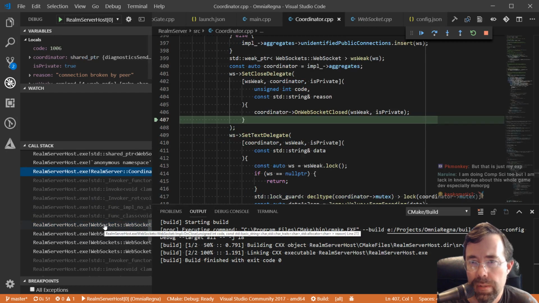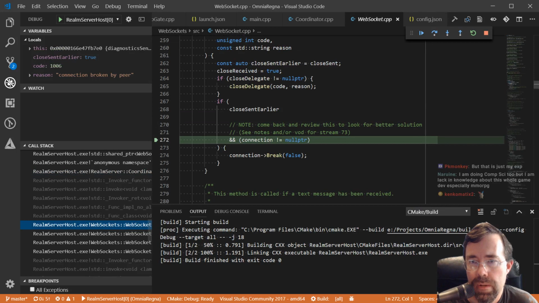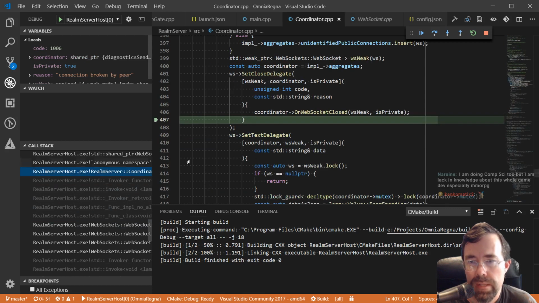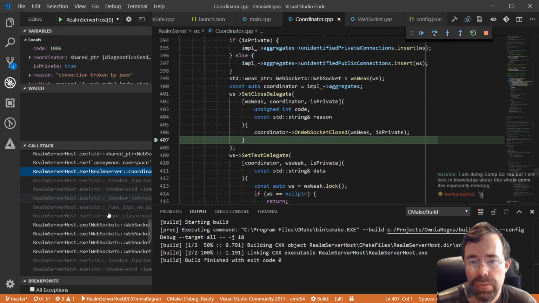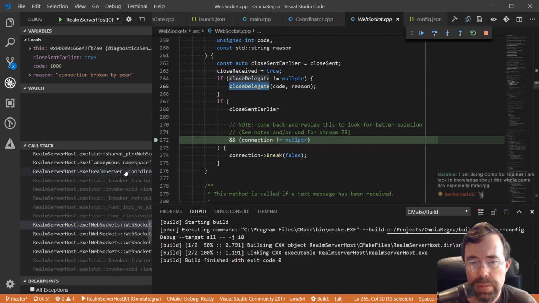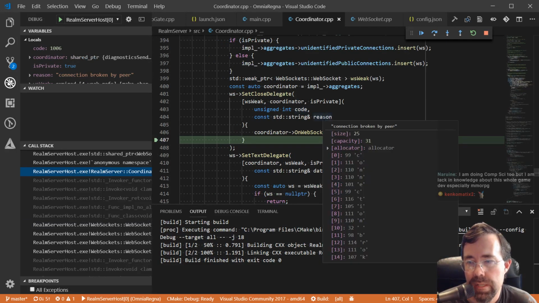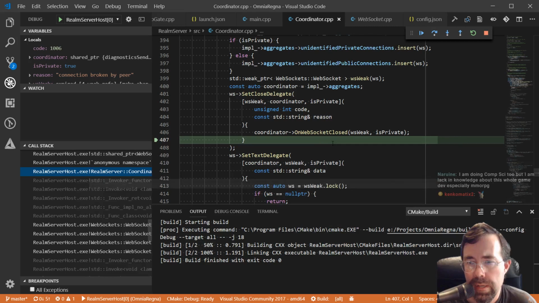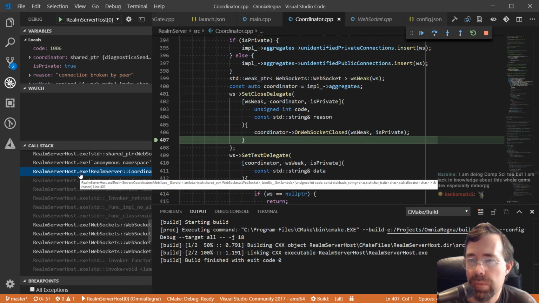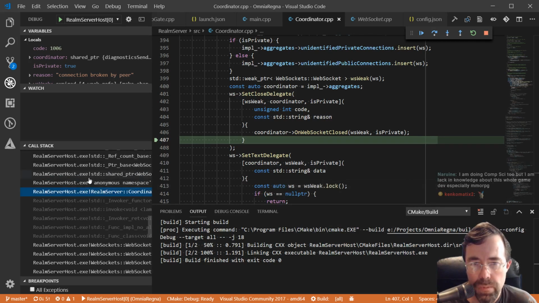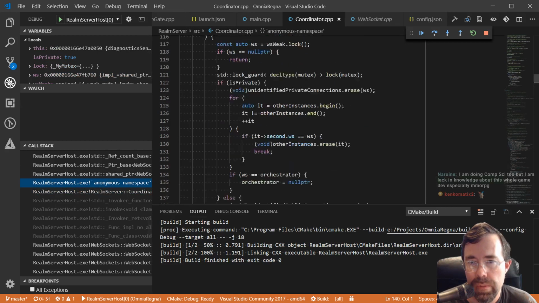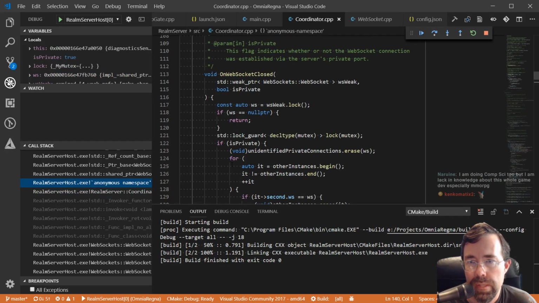what is it doing? It's calling this close delegate. It's sort of misleading sometimes. This is showing me the line it will get to next. But if you look in the call stack, it's actually inside of this closed delegate, so it's this thing it's calling. So it's saying, hey, 1006, which is a connection broken by peer, right? And that says, okay, we're at the coordinator layer. So the coordinator says, okay, a WebSocket got closed. What do we do? We go into this.